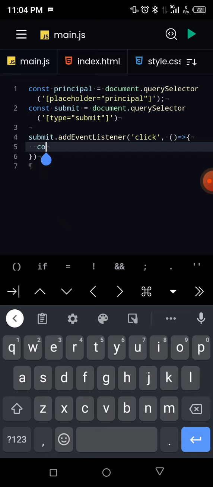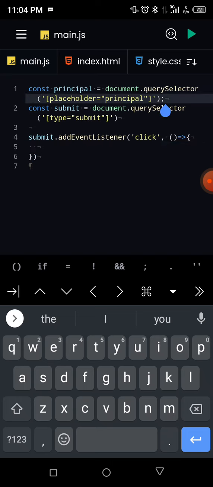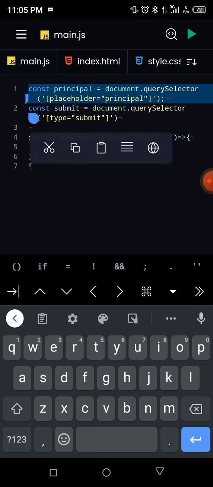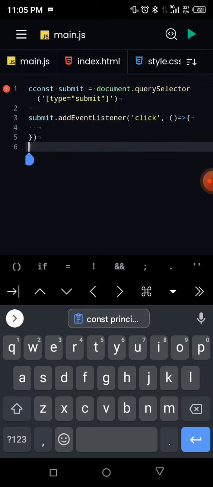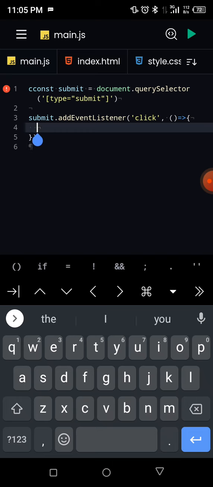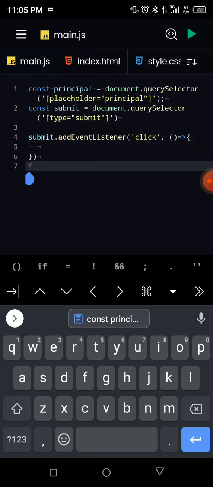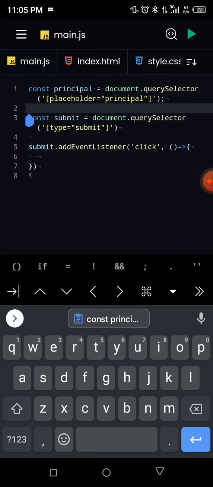So now we're going to go into the real calculation. We have not finished getting all the things we need for our calculator to be complete. We have only gotten the principal and the submit button, so we need to do the same for the others.